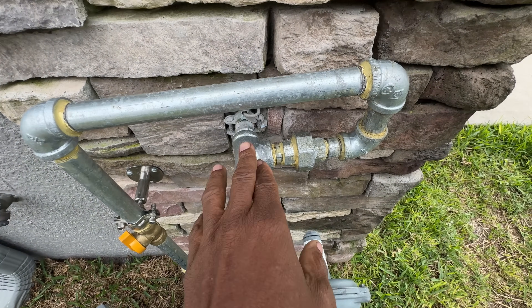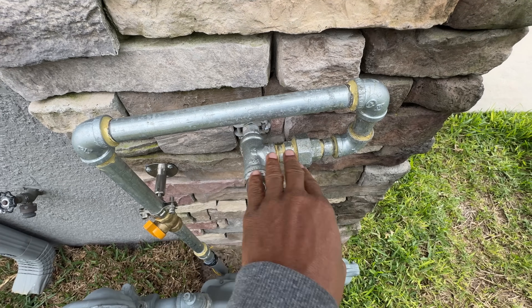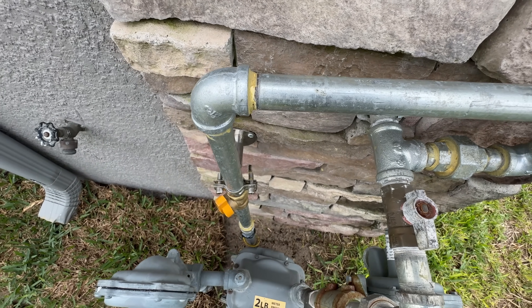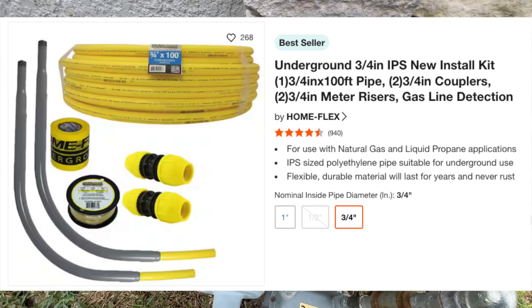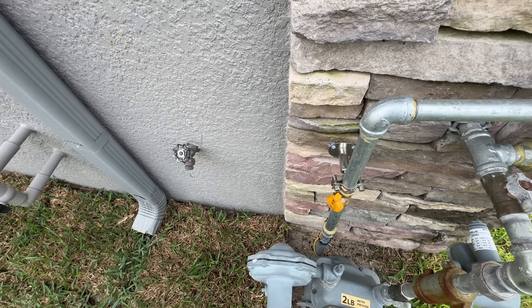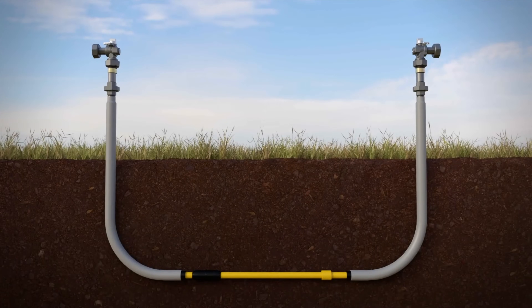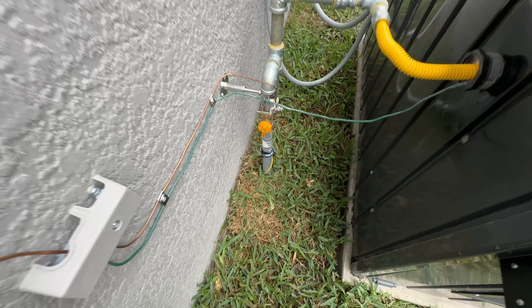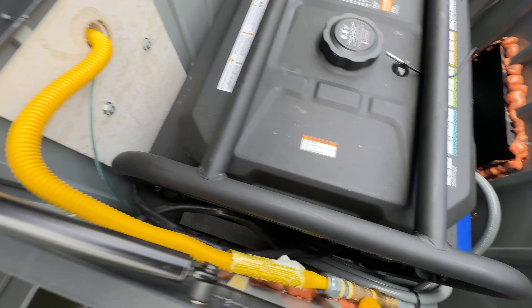To get the gas to the generator, I had to first tap into the existing gas piping at the meter. The T-joint was pointing in the opposite direction, so I routed the pipe upwards to the desired direction and then back down into the ground. I used a gas piping system called IPS. In my county the required burial depth is 12 inches, but I went beyond that and buried mine at 19 inches. I also ran mine inside a conduit for added protection, even though it wasn't required. You can see the fresh sod I laid near the wall where I ran the IPS piping. IPS is essentially a yellow flexible plastic pipe that connects to meter risers at each end. At the enclosure, the risers come out of the ground and connect to CSST piping before entering the enclosure. I installed three shutoff points on the fuel system: one at the meter, one externally, and one inside the enclosure for quick shutoff in case of an emergency.